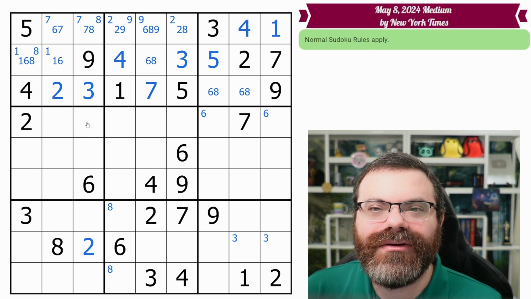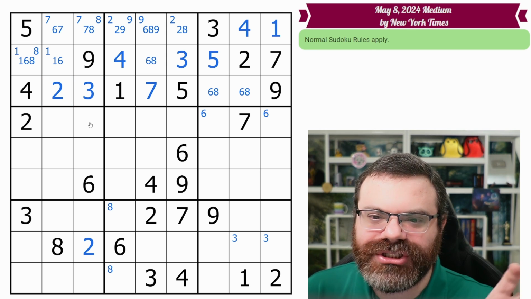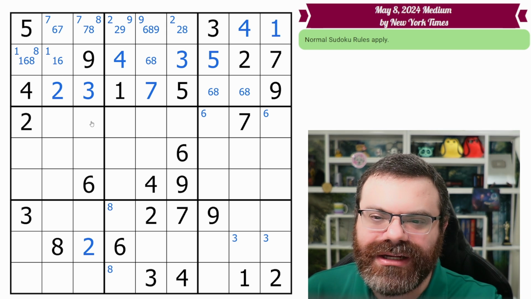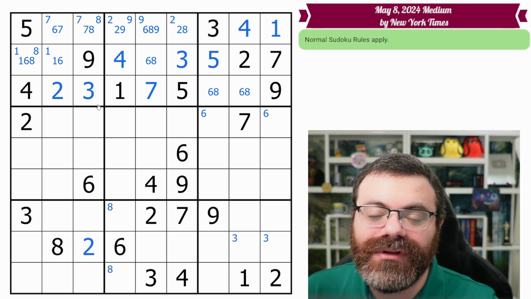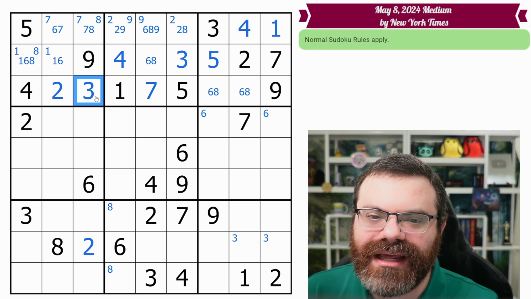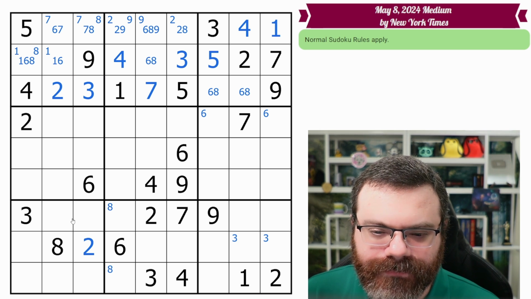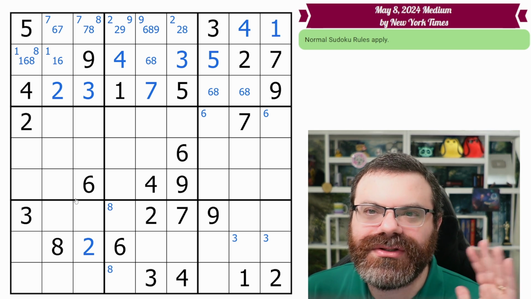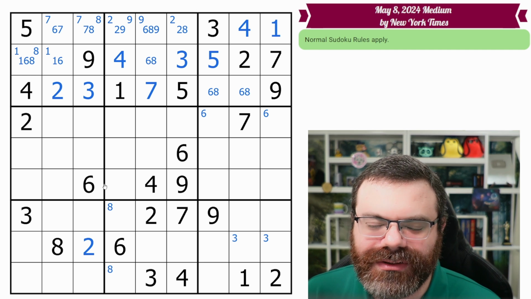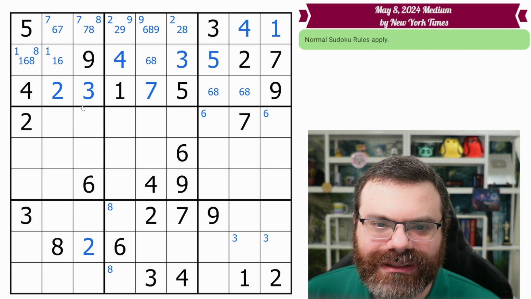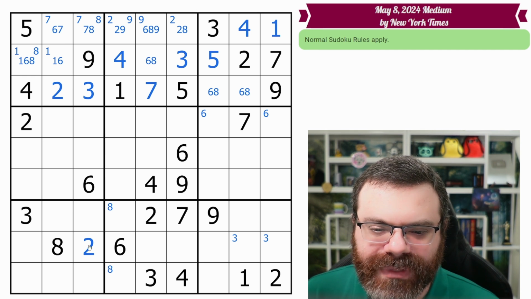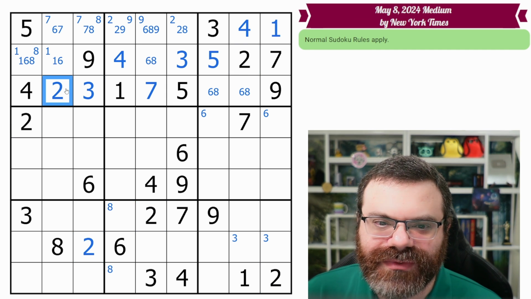By the way, hidden refers to house-based logic, like we're looking for digits within an entire house. Naked means we're looking at cell-based logic. That cell has been reduced to those digits. That's naked. Okay, so basically, hidden's going to use our corner marks. Naked's going to use our center marks. Is a nice way to think about that. Okay, so we placed that 2. That gave us this 3 and this 2.